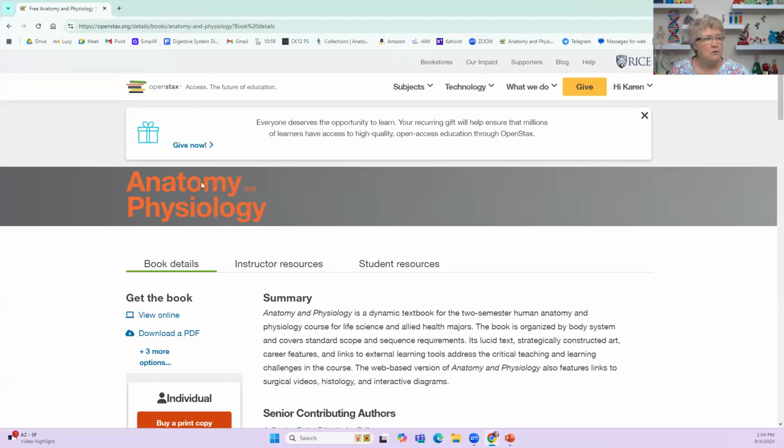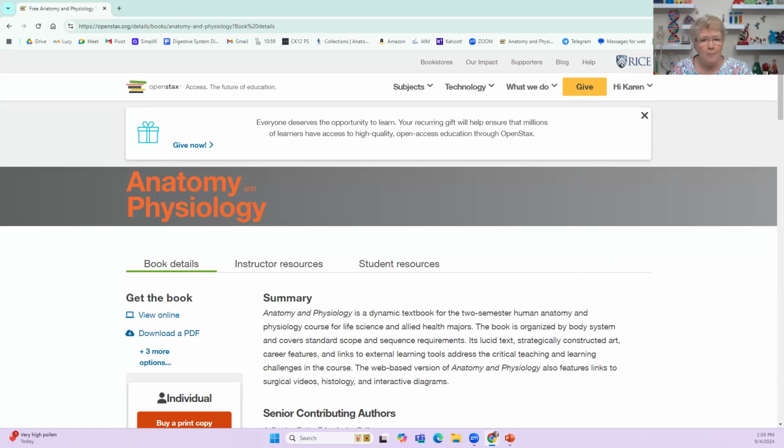So this right here, everybody see that? If you click on the link in the classroom resources, this is what you'll see. And you can look at the book details. You guys won't have instructor resources in yours, but you'll have student resources. Now you can download a PDF of any one of these pages for anybody who doesn't want to read online. You can also buy a copy of the book. I don't recommend doing that because we don't use it all that often. It's just really an extra resource for you to be able to use.